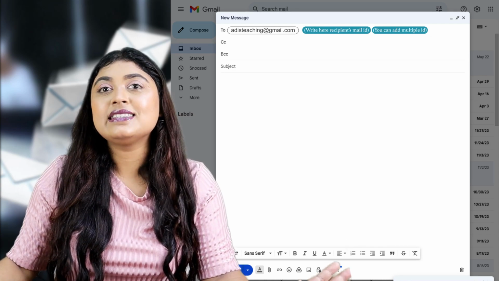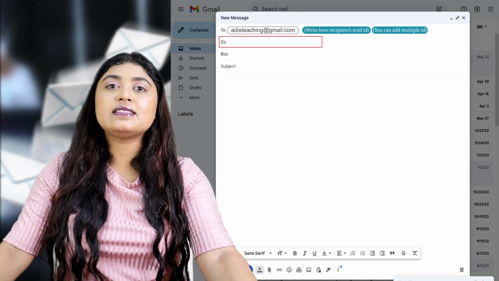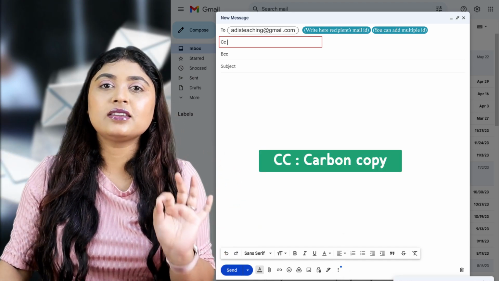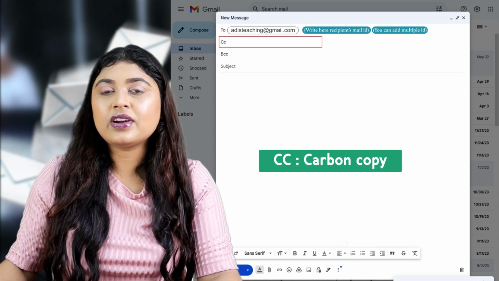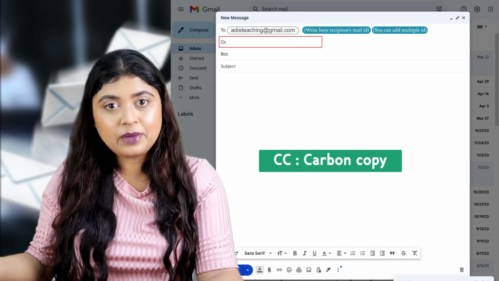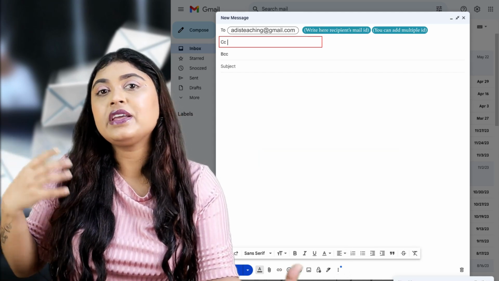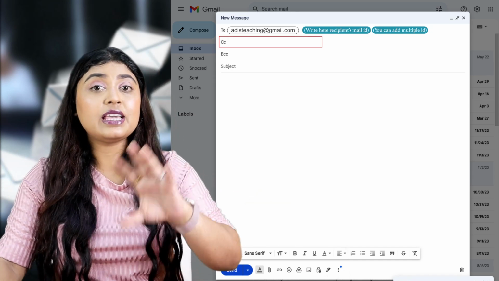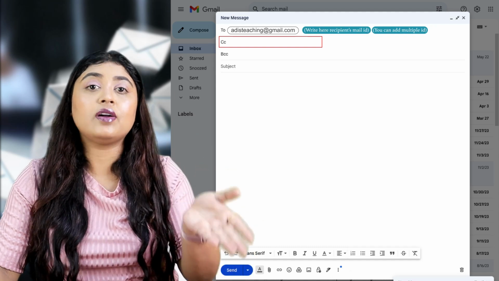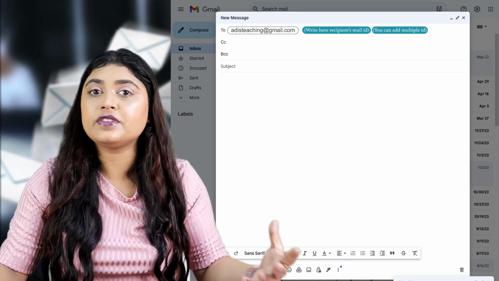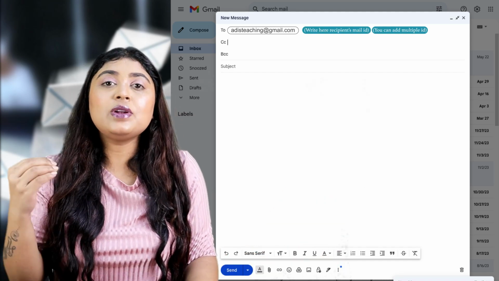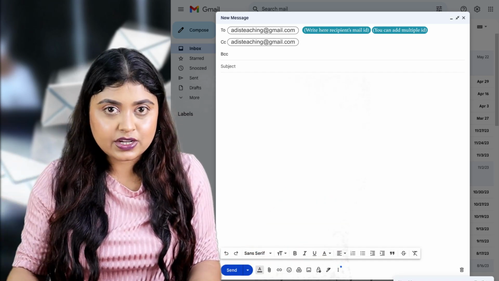And next comes CC. CC is nothing but carbon copy. The full form of CC is carbon copy. Here we add people whom we want to keep in the loop of our conversation. So for example, if you want to keep someone updated about the conversation that you recently had with someone over an email, you would add their mail ID in this section.